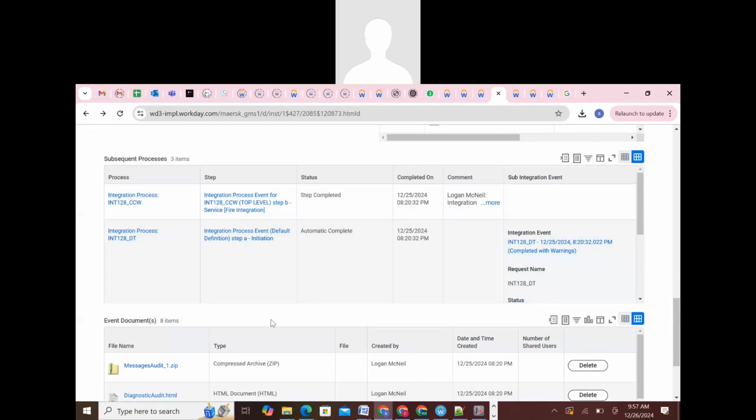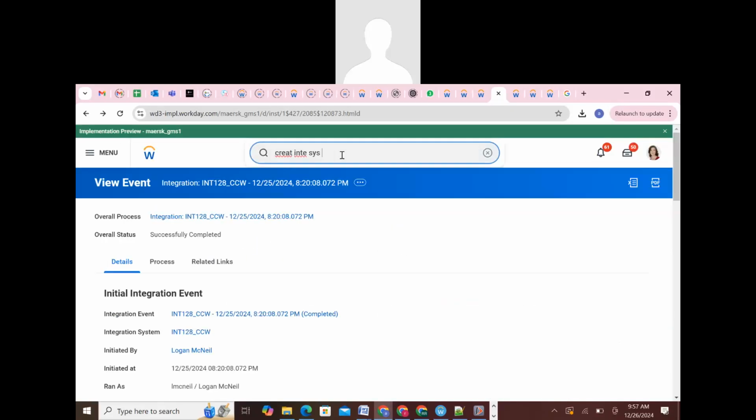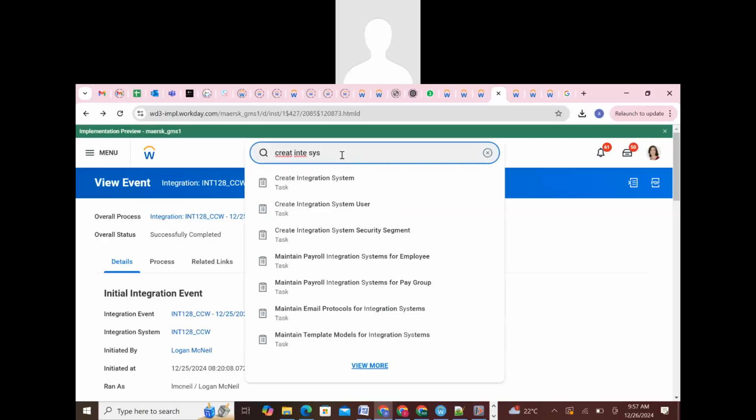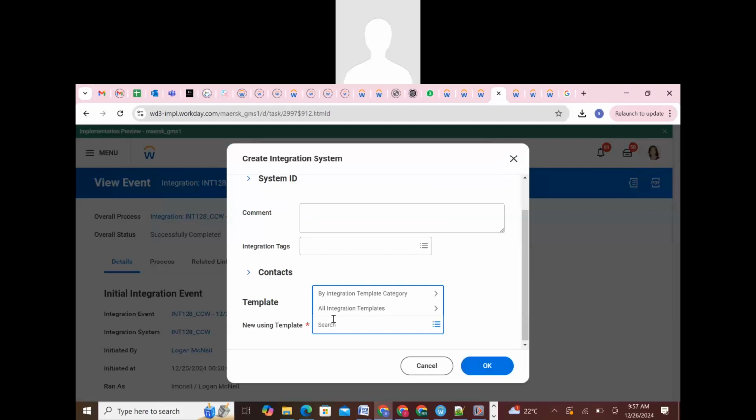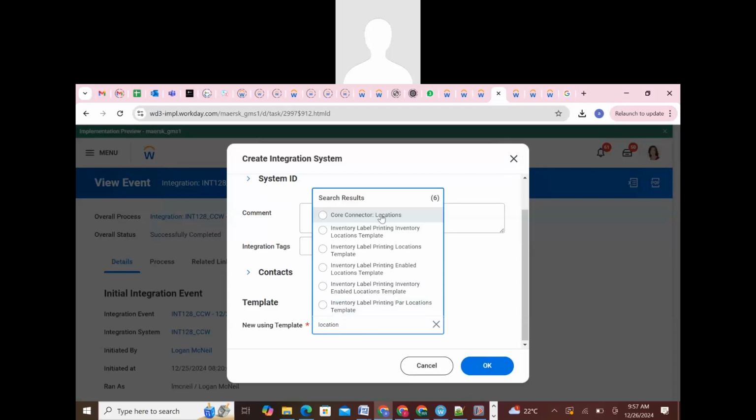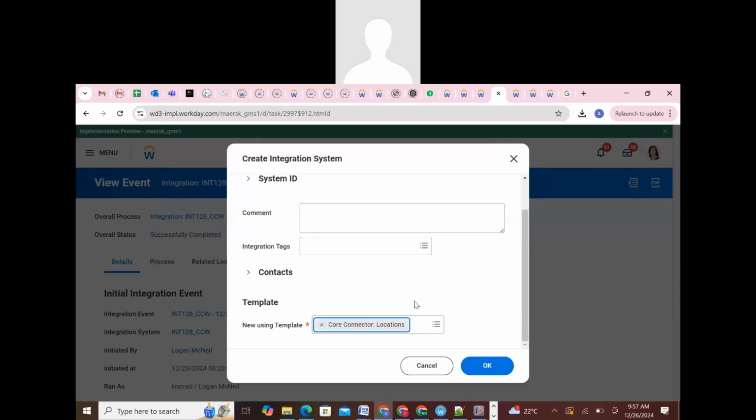Okay, send this picture, and create a core control location and a core control organization, guys. Create integration system and template; we have to select location. Create the core control location integration, the same steps, guys. There is no difference between the core control worker and core control location.